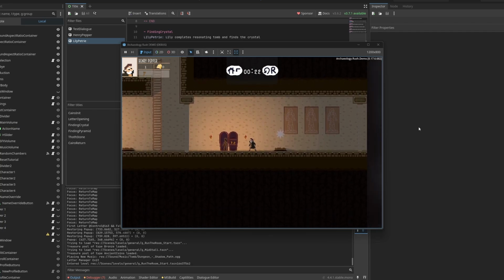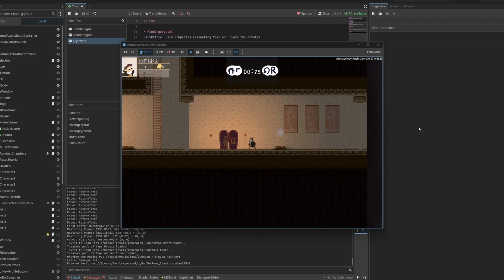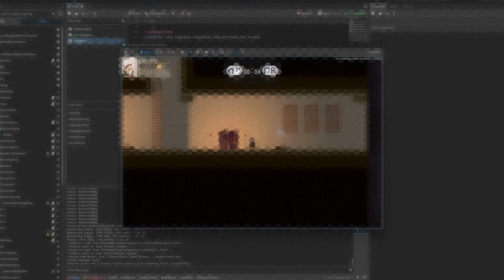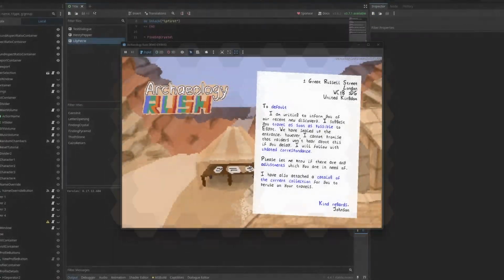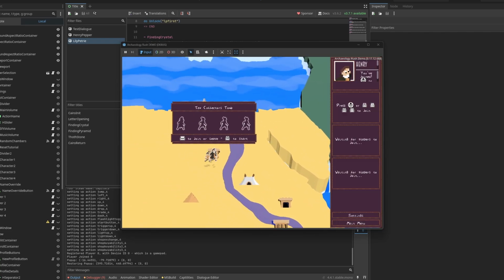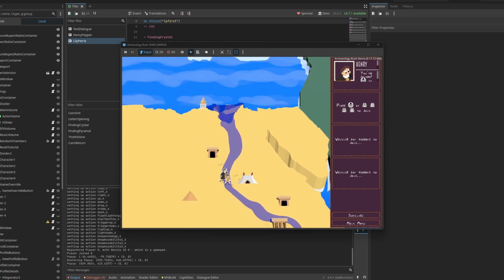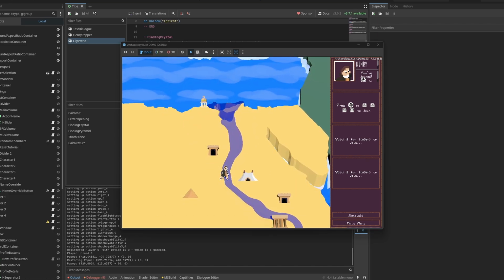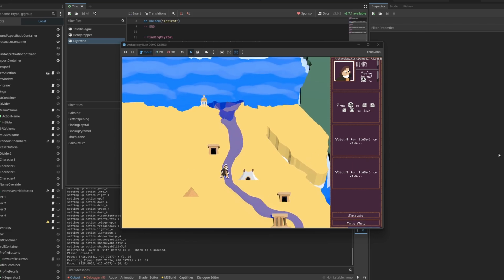So I'm going to fast forward and show you what it looks like after I have done the changes. So see you then. Right, so we're back, and you'll see that we have a not perfect, but a readable letter. And if we jump in and travel as soon as possible, you'll notice that on the right, yes, the text is a little bit messed up, and we can fix that in a bit.